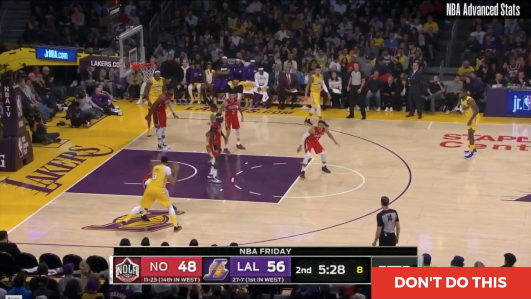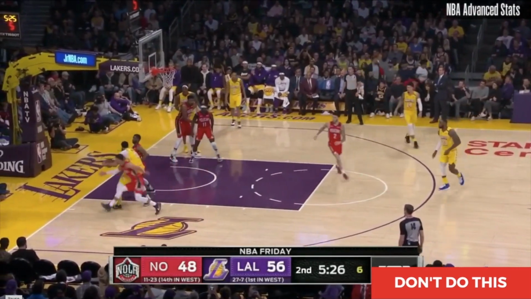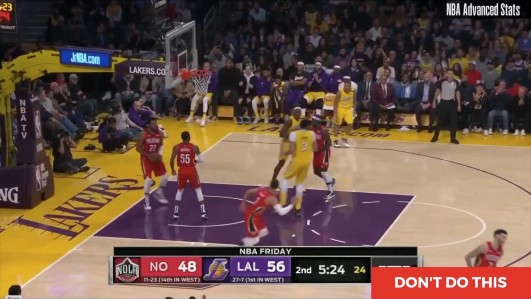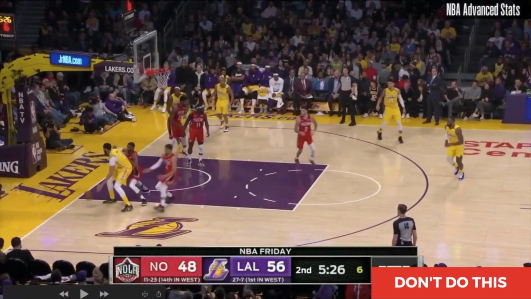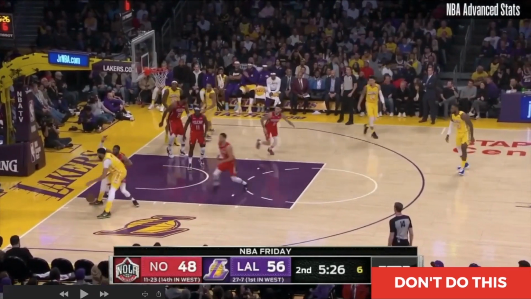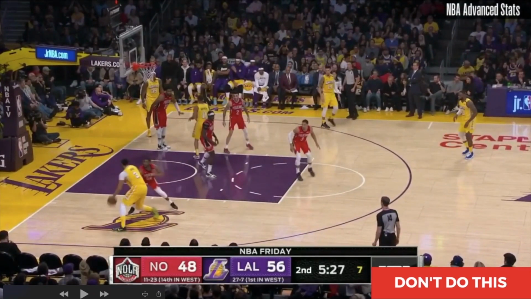Okay, so don't do this. Well, he's going to get away with it, but I'll tell you why not to do this. But first, let me tell you, sometimes in basketball, I do air quotes saying the wrong thing, but sometimes players do the wrong thing, quote unquote wrong thing, and still get away with it, especially a guy like Anthony Davis, who's one of the best players in the history of the world. He's going to be able to do the wrong thing and get away with it.